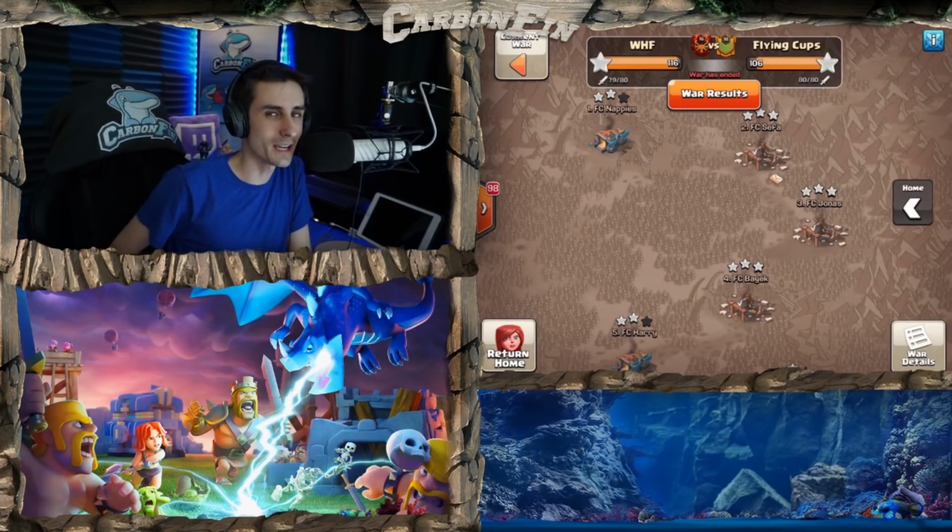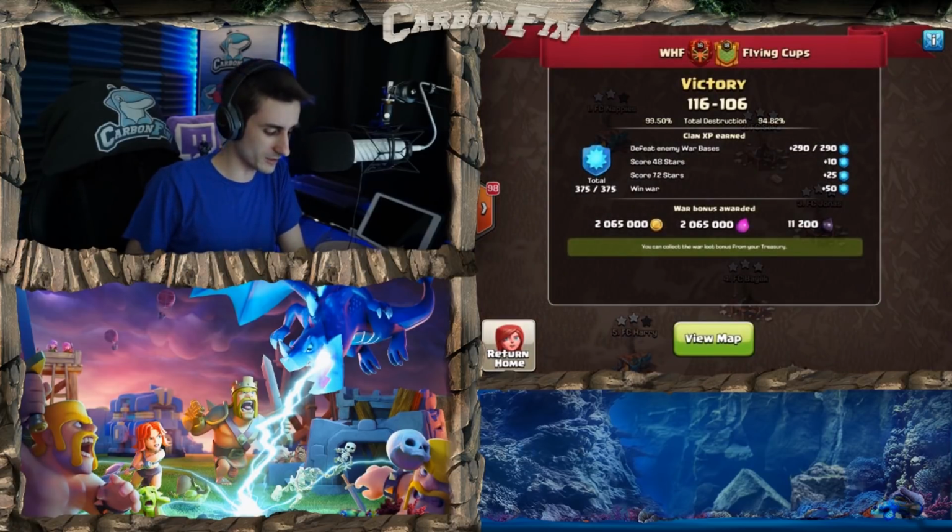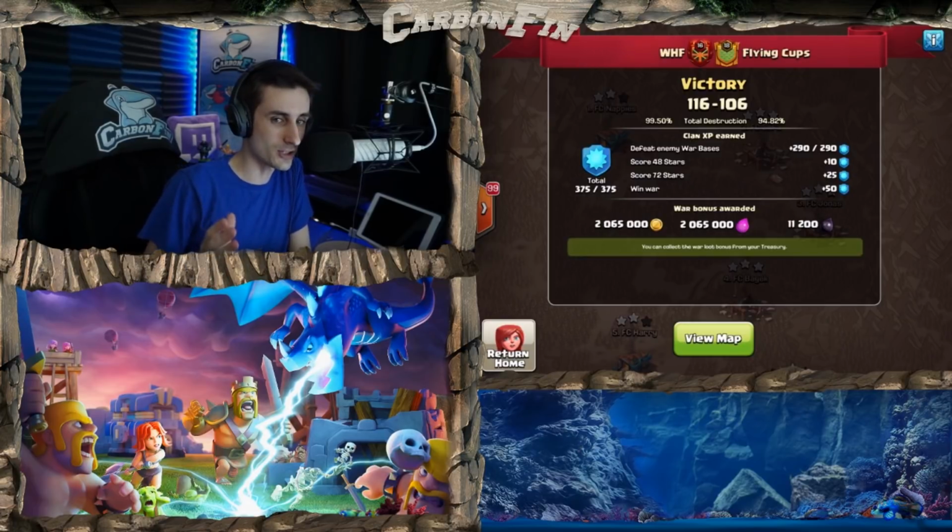In this video, we got a recap of WHF taking on Flying Cups, and this one was actually a no dip, not a friendly challenge, as this was a regular war here. As you can see, we did get the loot. We did match up, but we did reach out to one another, and we decided to agree upon doing a no dip. As you can see, WHF did get the victory, 116 to 106.